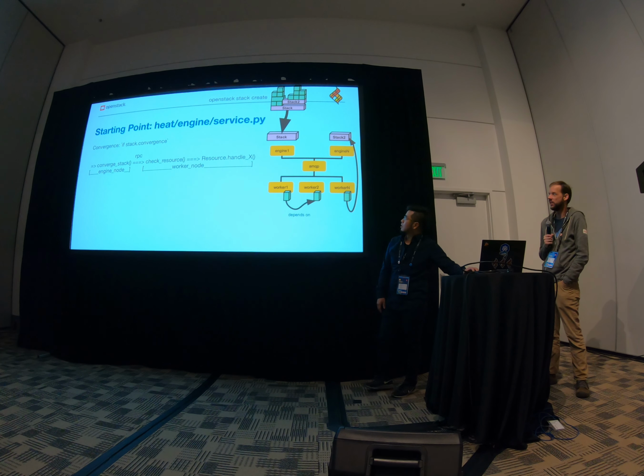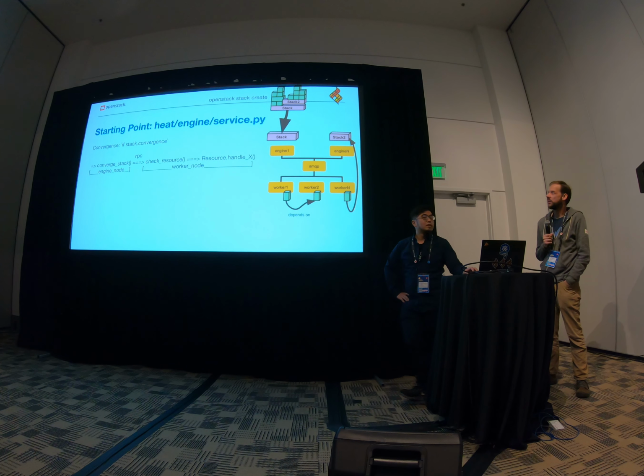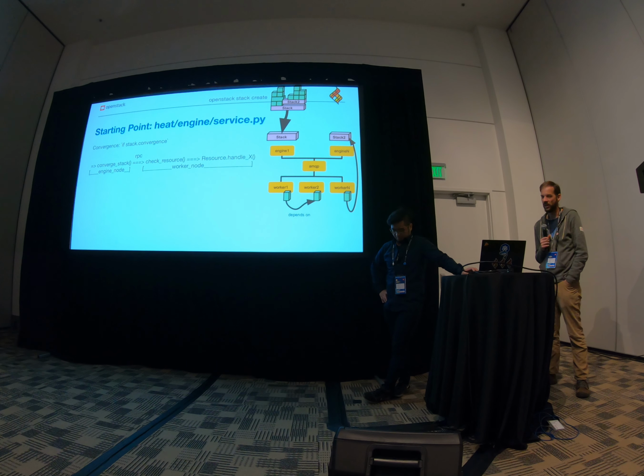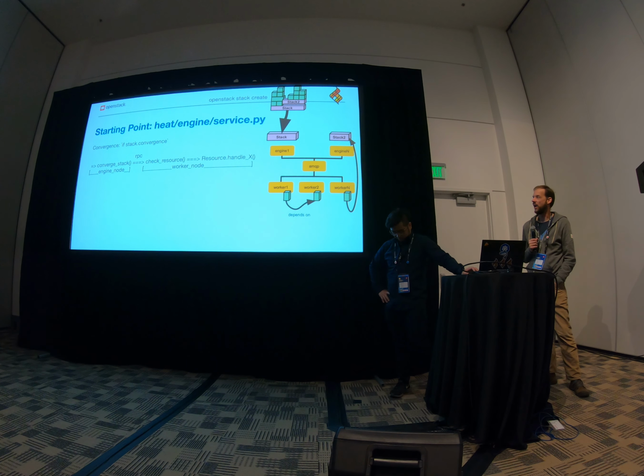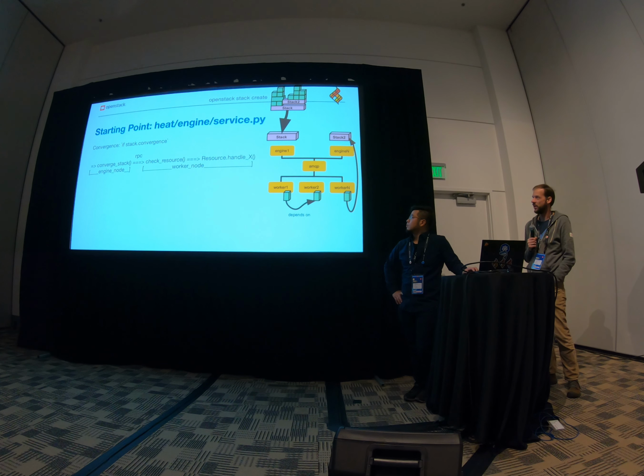But basically, they're both listening to AMQP, because the engine is getting, really not AMQP, but RPC messages. So the engine is getting RPC messages from the API, and the workers are getting RPC messages from either other workers or from the engine. So it's kind of two separate RPC buses, but they're both combined in the same process, just for deployment simplicity.